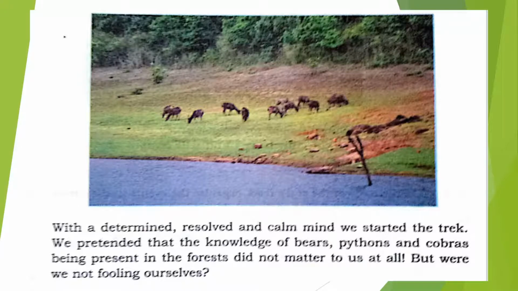And actually, they are on a boat. So, something might happen. That is, it's the forest. So generally we'll have some fear. We may get frightened. But what they are doing actually, they are pretending. They are acting that they are not at all frightened. But actually they are fooling themselves. Is it not, children?